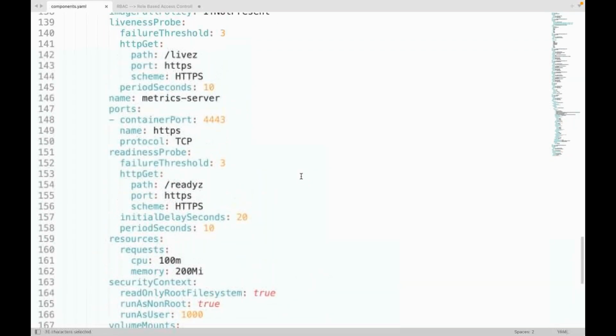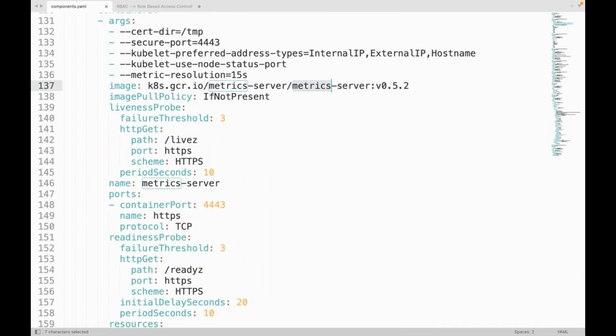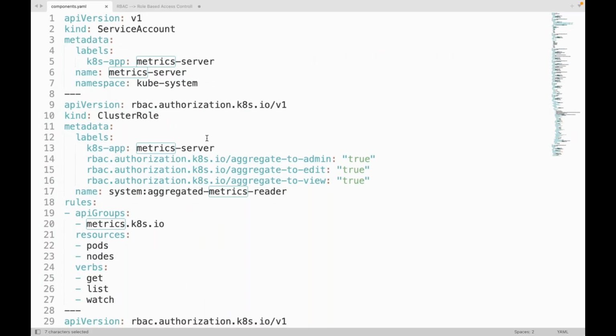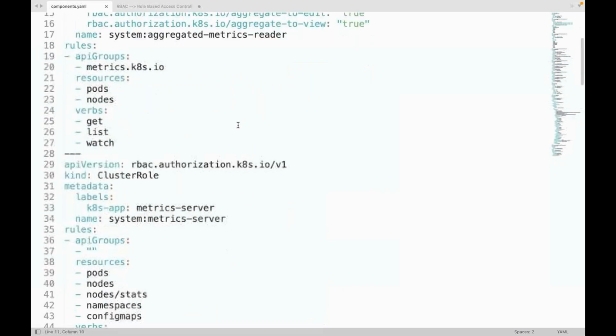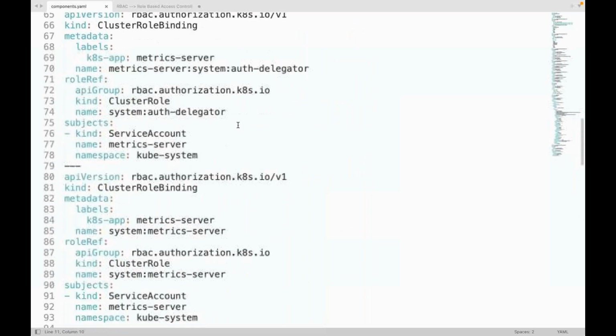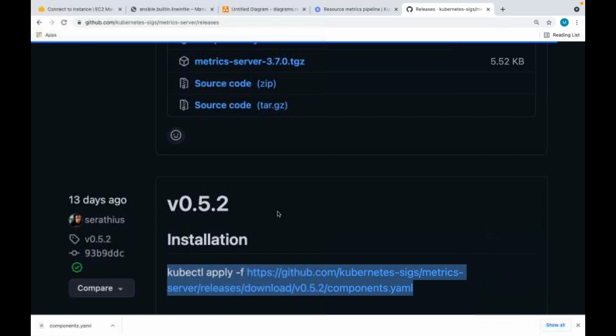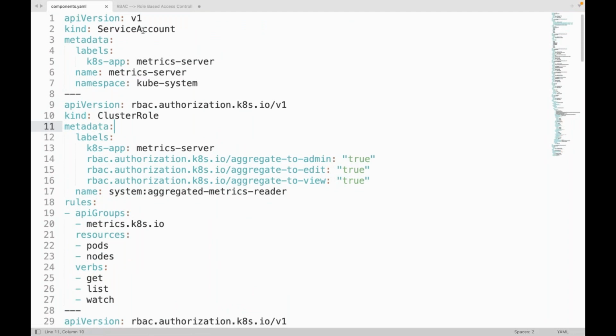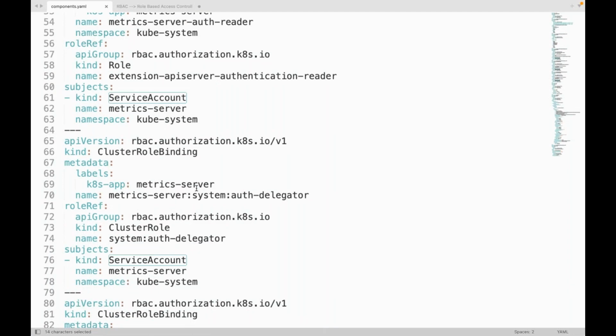So in this case, can this metric server make API calls to the Kubernetes APIs to get how many nodes and pods are there? Because the permissions have been granted, right? That is what is happening in this file. Now I can deploy like this directly. So this is a manifest file. Does this manifest file contain a lot of Kubernetes resources, deployment, service account, all those stuff?